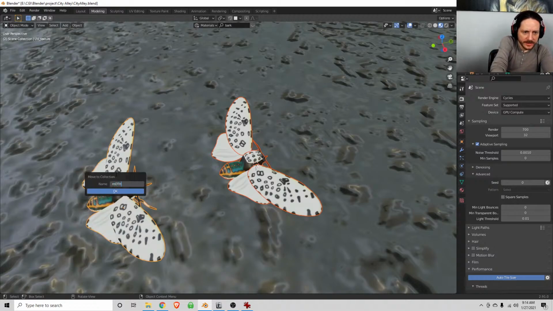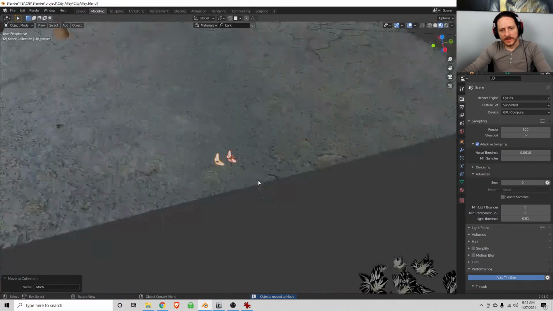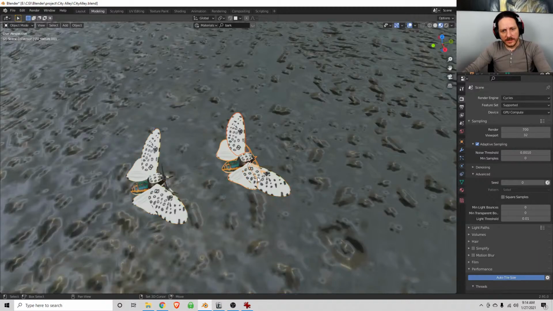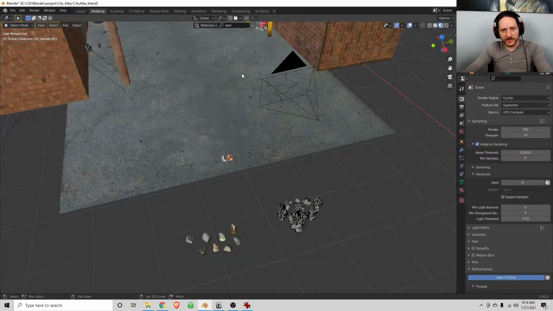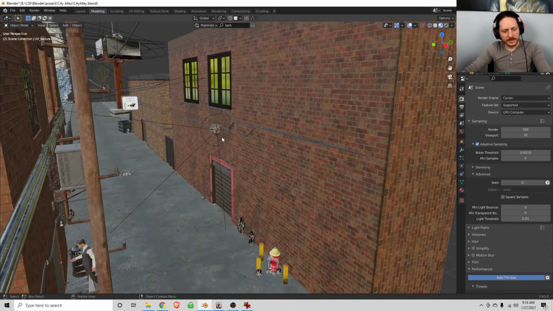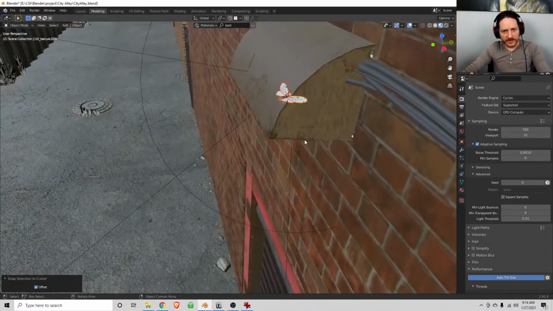Make a new collection, a moth collection. We're going to keep these guys here for sort of our painting palette as we use off screen. We're going to copy the moth we had selected and then bring her over here.